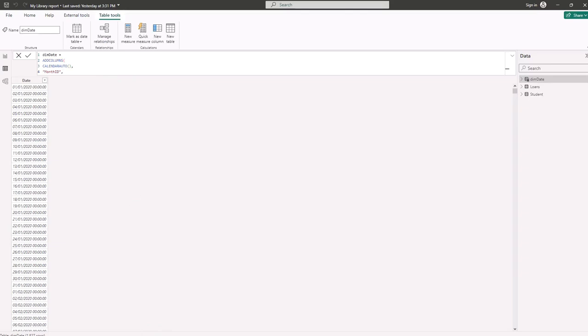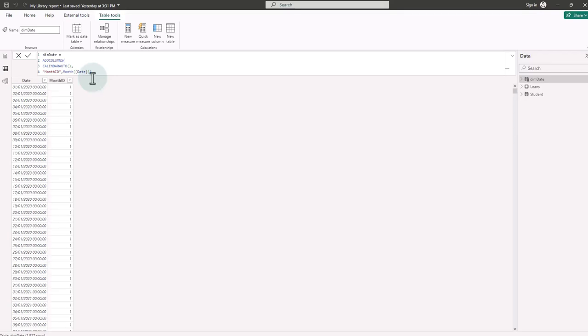I'm going to use the month function, and it's going to look at the date column. Type in month and then open the bracket, and I'll need to open a square bracket and then select the date. This is the date column that we can see here. I can now close the parentheses. That's closing it on the month function, and I need to close it again, which is going to close it on the add columns function. I can now select Enter.